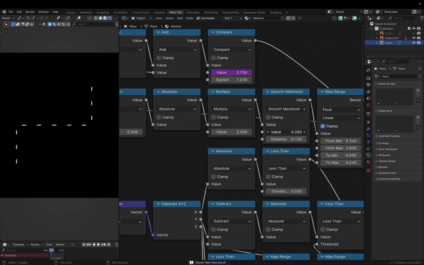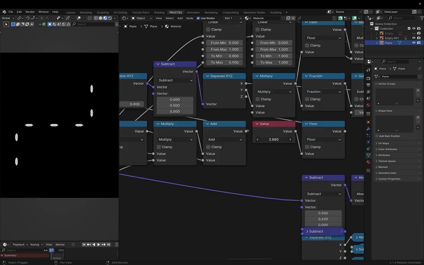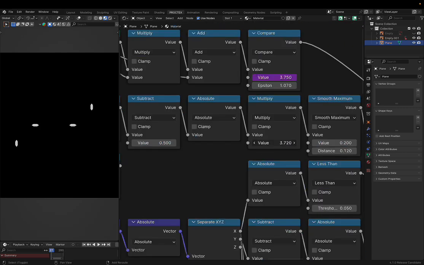This thing is entirely procedural, so I can control the dimensions of the individual dots, or the spacing between them, and I have a floored system that allows me to change the number of cells for each line. This does stretch out the cells individually, but you can account for that by changing the multiply here.